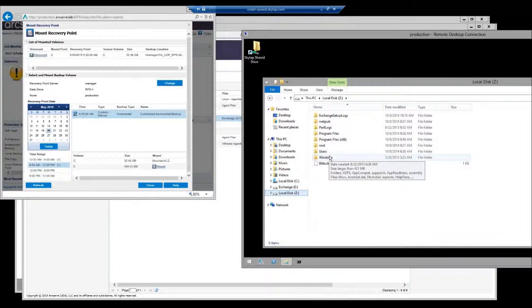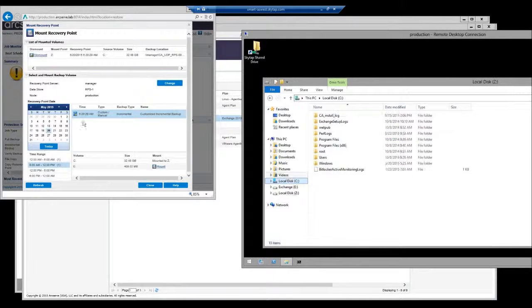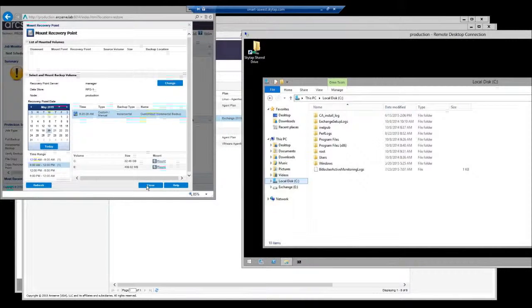If you remember old backup software, when you had to restore incrementals and fulls together to get the information off of that, now with the disk-based utilities that we have, it's so fast. So we can do fast backups and fast restores rather easily. Here you can use the Windows search utility, or just cut and paste or read. You basically have a read-only volume that's totally usable for an end user. And when they're done, the administrator can just click on dismount, and that Z drive will disappear off that server.